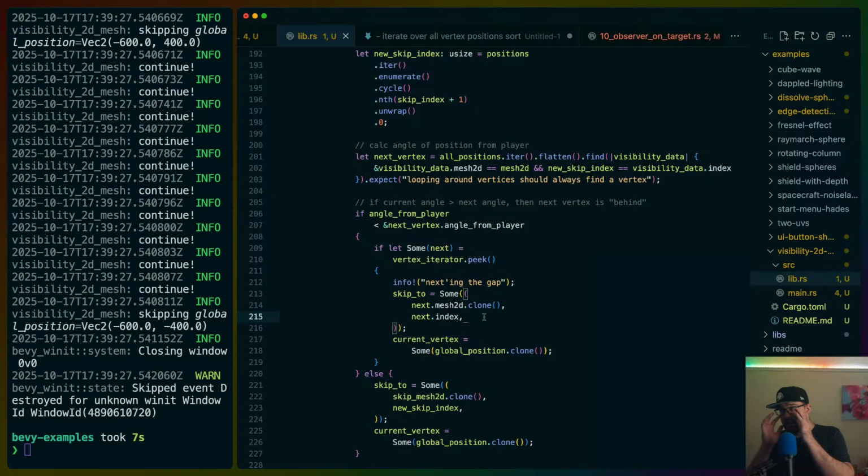So the question here is, we currently just do +1. But really we want the closest, we want the smallest angle to the closest vertex.